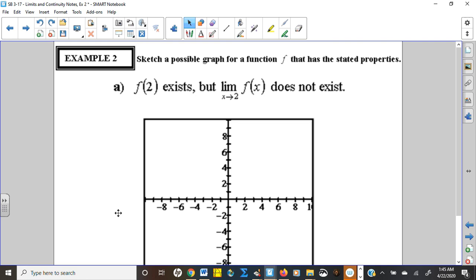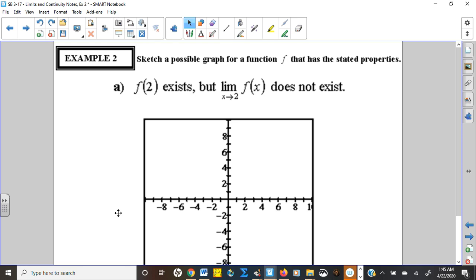Now, these examples break it down individually. So something's happening at 2, the next example has something happening somewhere else. But like I said, you could have one graph with something happening at -5, something happening at -1, and something happening at 8. And you'd have to just go through and read the clues and determine what is happening. So let me walk you through this, okay?